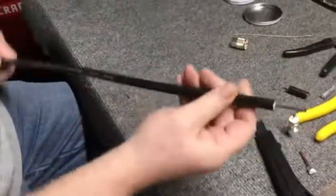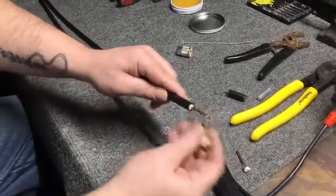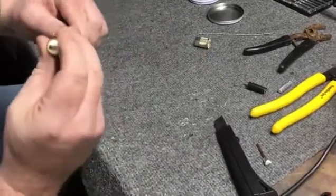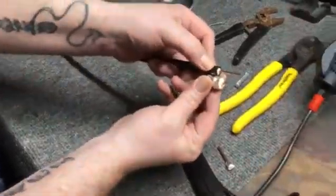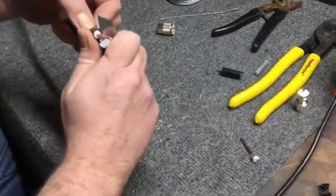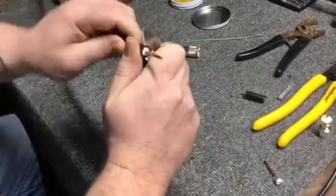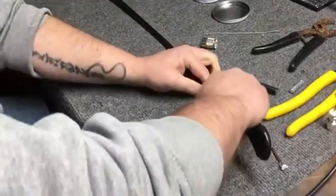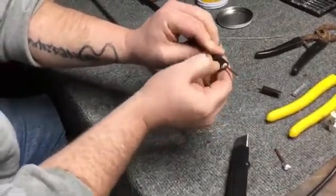There it goes — it released. Your first cut you want to end up with that. The reason I do it long is because before you start threading it on to the rest of the coax, you want to make sure you've got enough length to get it started through the center. For the next cut, hold it up right to the edge and cut only the plastic outer coating. Be careful not to cut the shield. Give it a little cut down the center and peel it off.